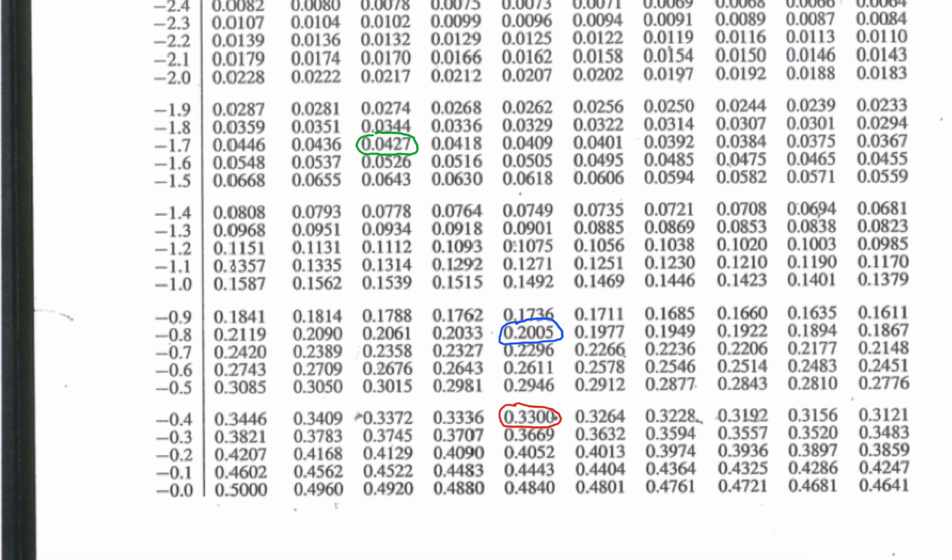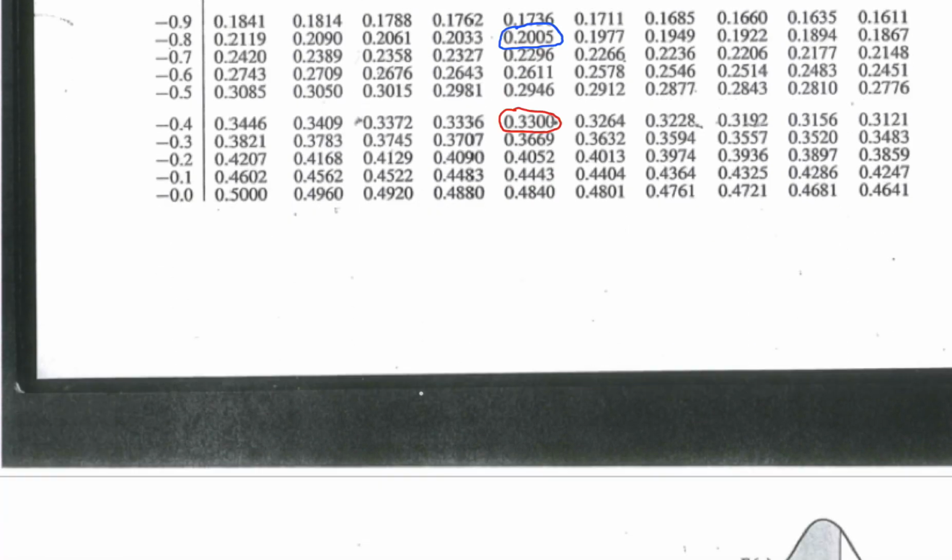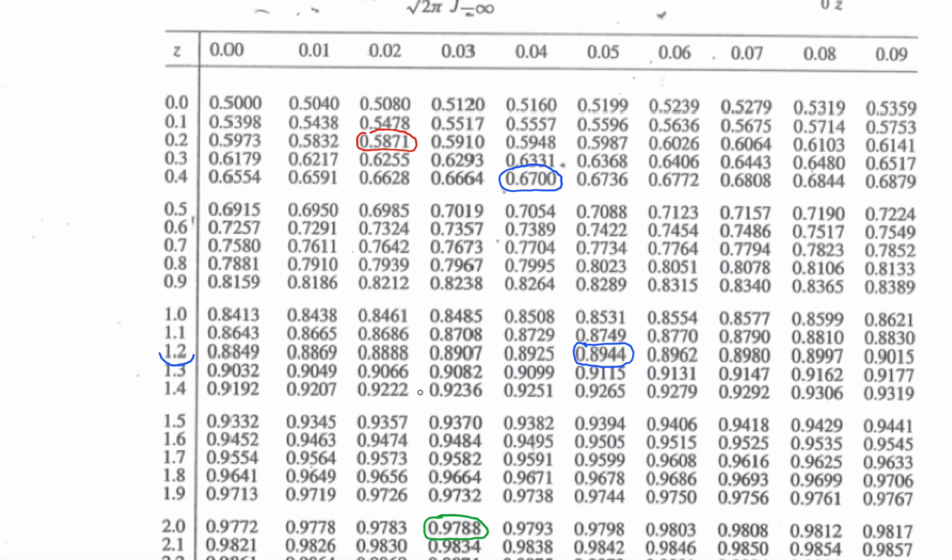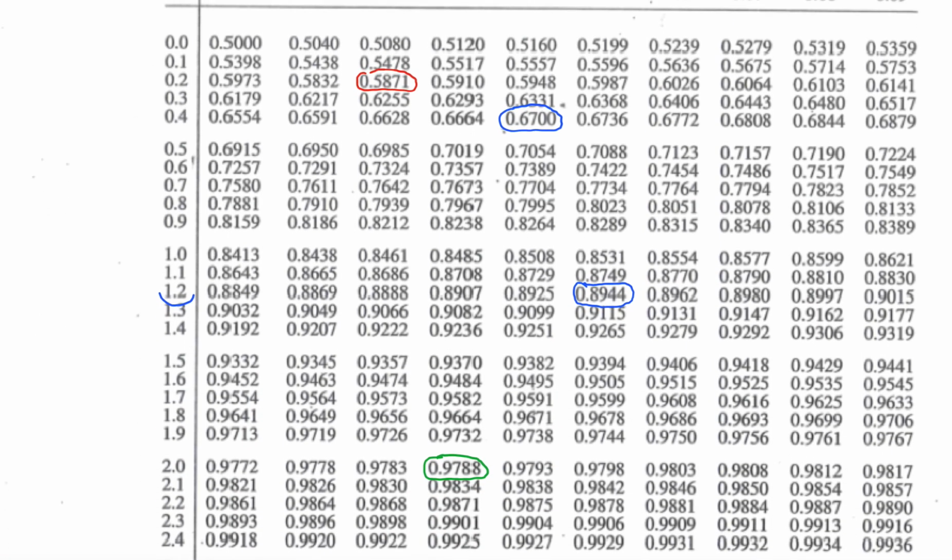Let's go back and see if we can find this. Now, the 90th definitely has to be on the positive side. If you look down here, none of these probabilities are close to 0.9 at all. So we have to shift over to the positive side of our table. Again, let me erase some of the things we don't need. So we're looking for 0.9. Where could the 0.9 be? Okay, here we go.